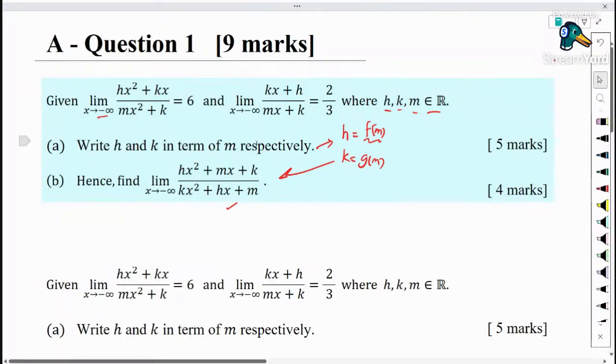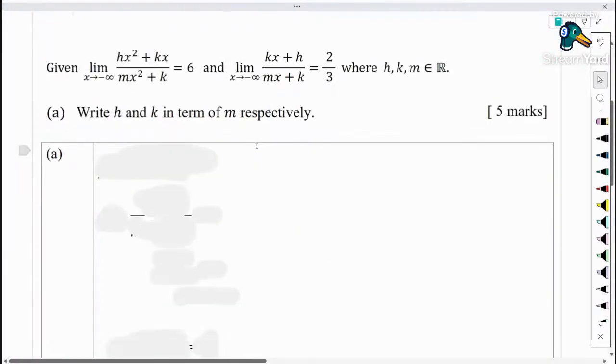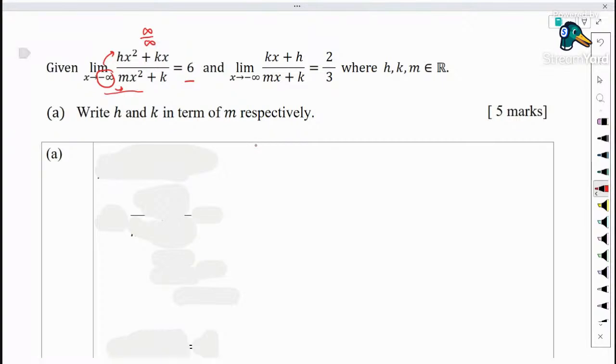Let us begin with part A first. According to the question, this limit equals 6. If we try direct substitution into the top and bottom of the function, we'll find that it gives infinity over infinity. When we have infinity over infinity in the limits, so that we have a real number solution, we divide by the highest power of the denominator, which here is x squared. So we're going to divide this function by x squared over x squared, and then try to simplify.